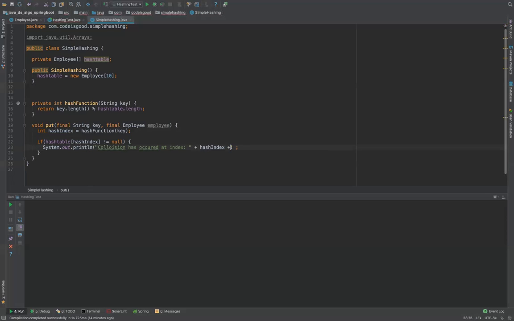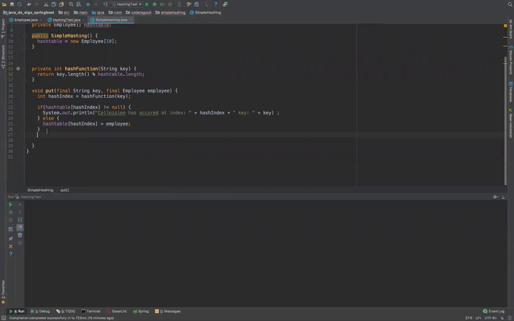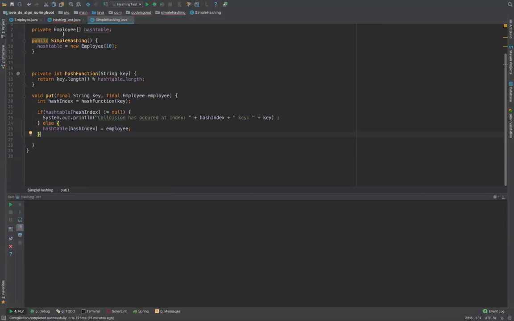We'll also provide the key so that we know which key caused the collision. And if there's no collision, then we will save our data into the hash table. So the hash table at the calculated hash index will save the employee. And that's it, this is the implementation of our put method.